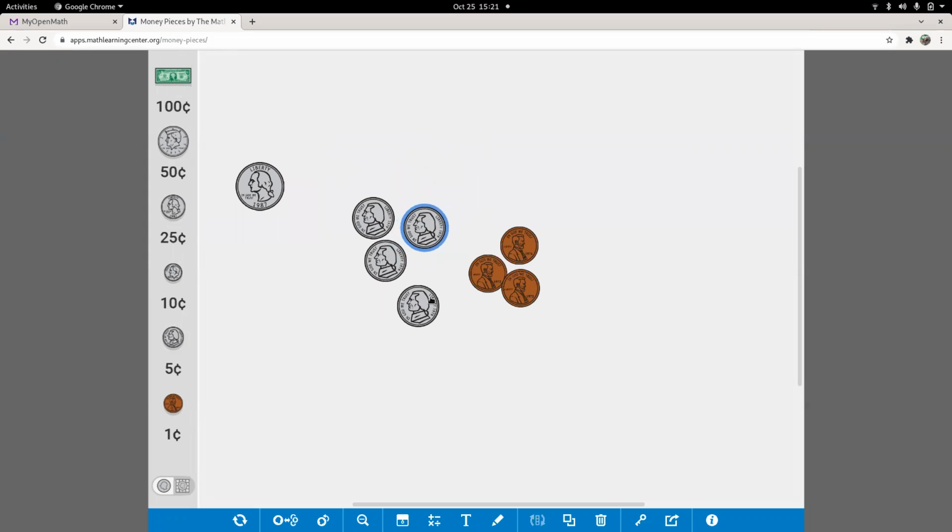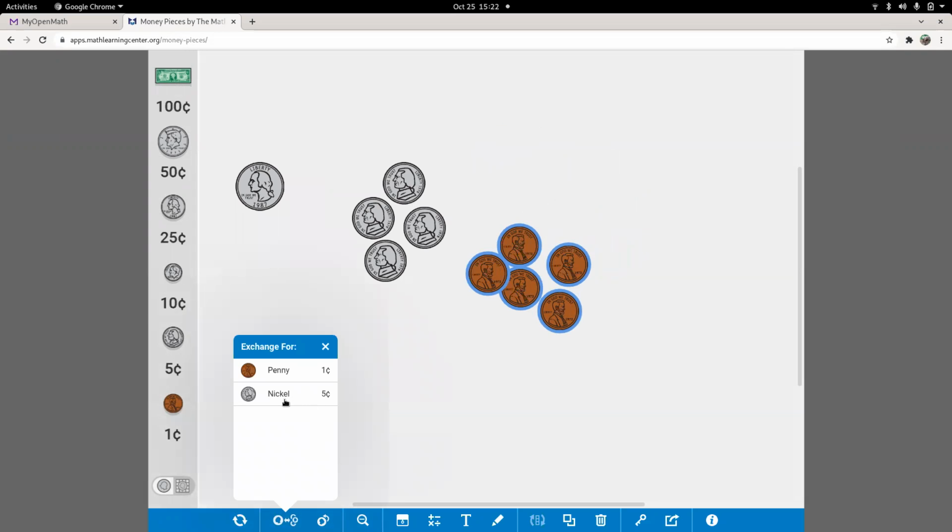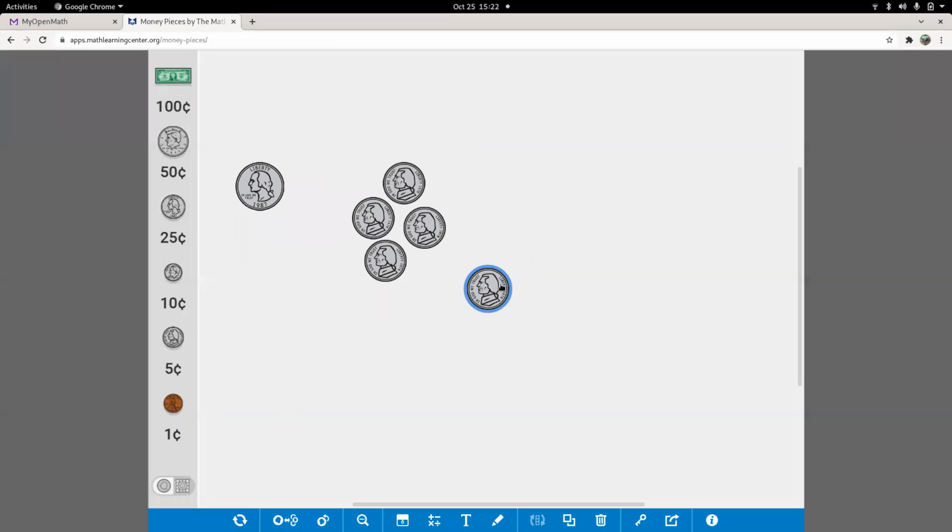So let's suppose I'm playing a game, and every time I roll a dice, I get more pennies. And I roll the dice, and I get 2 more pennies. All of a sudden, I realize once I have those 2 more pennies, I can trade these pennies in for a nickel, which I'd always rather have a nickel than a penny. So I can select each of those, and I'm going to trade them in. So which button is that? This one maybe? Exchange for a nickel. There we go.